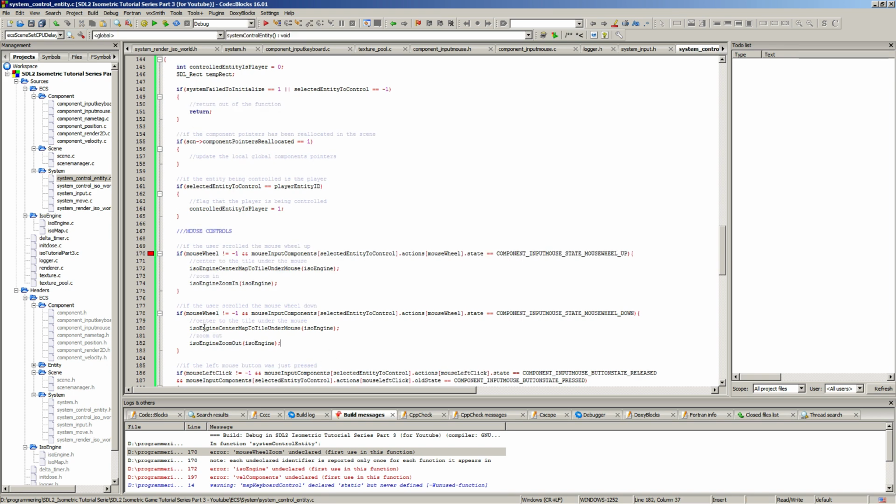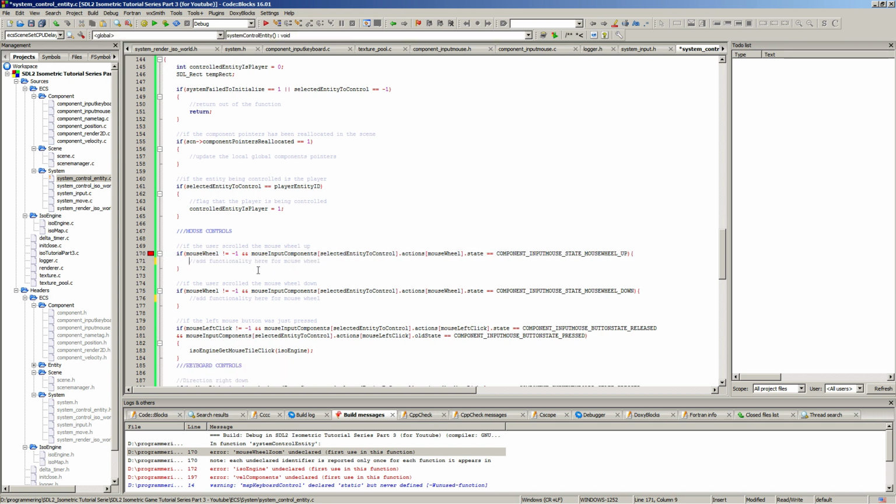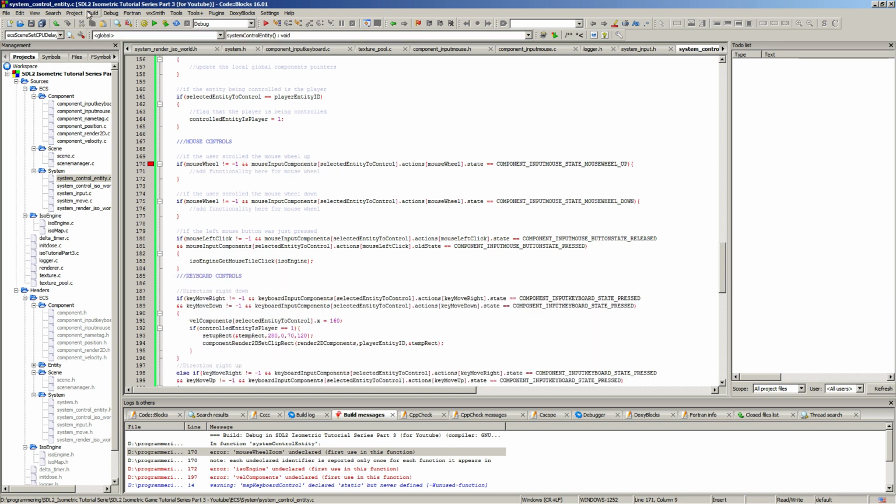Cool. And we're not going to zoom out or do anything here. This is just going to add functionality here for mouse wheel. So we're not going to keep those. And now we can do build, and ISO engine is undeclared.